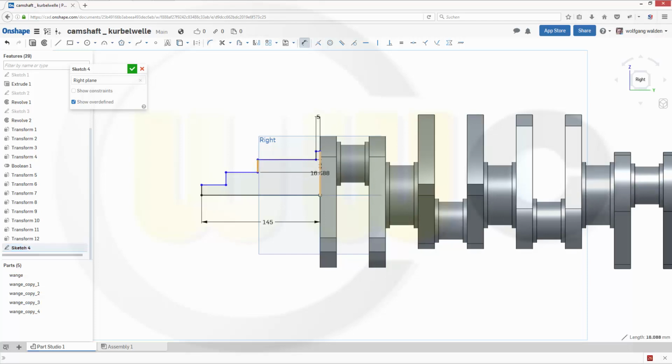This one should be 45. No, 55. This one should be 125. No, 115.